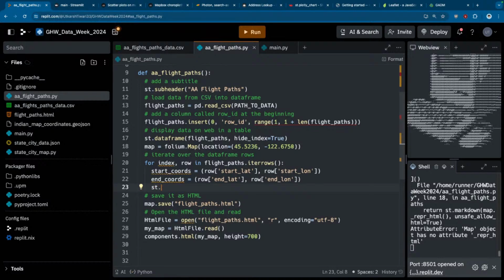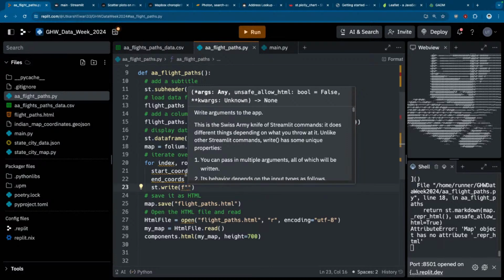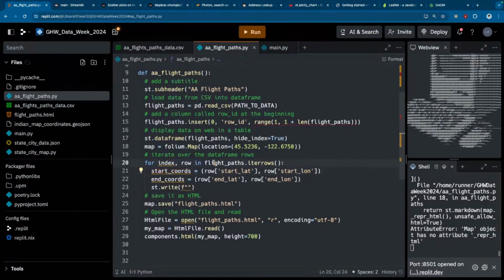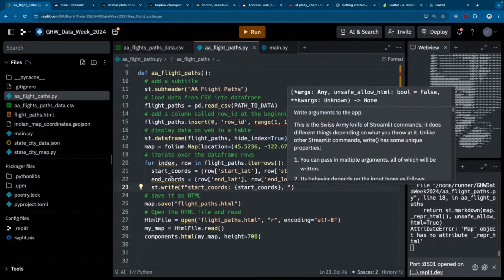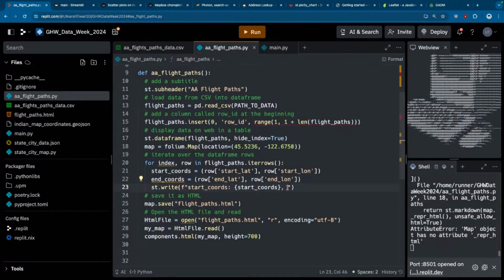You can do st.write with start_coords and end_coords, just to see what it shows.